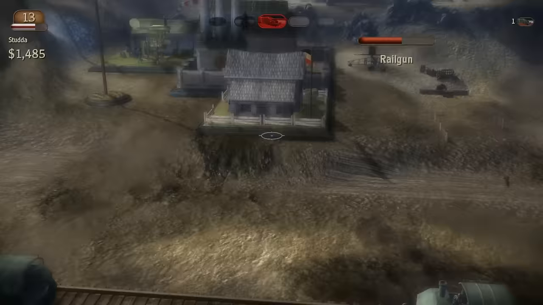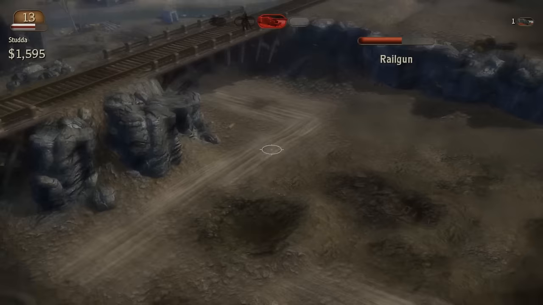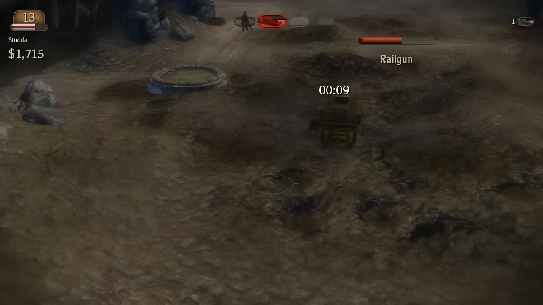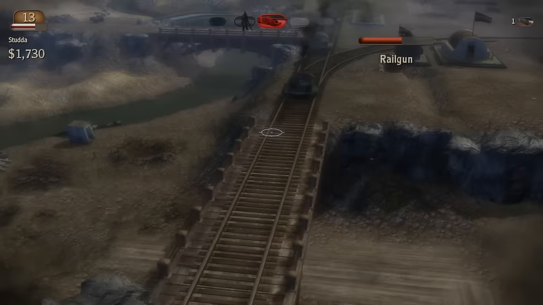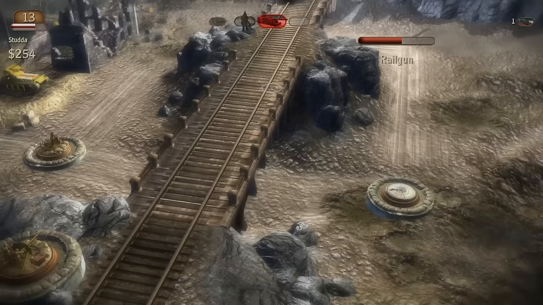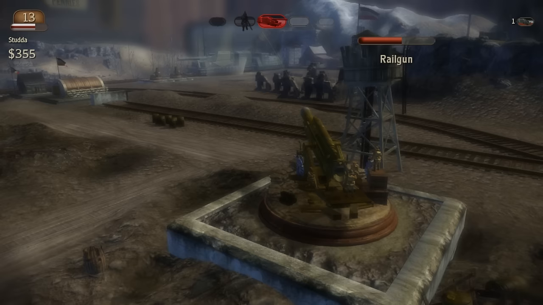No money, no money. Now, what's a good way to get up here? Gotta go all the way around. Okay, how much time on the whippet tank? 22 seconds. These I'm not really worried about too much. They are getting kind of close. Okay, you know what? I'm just gonna man this gun. On the way.